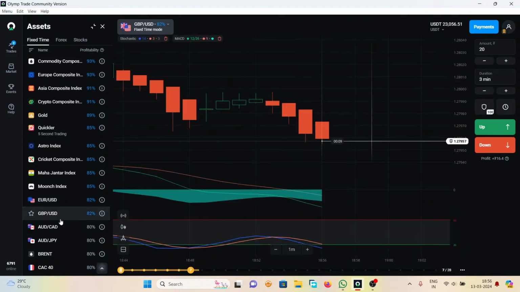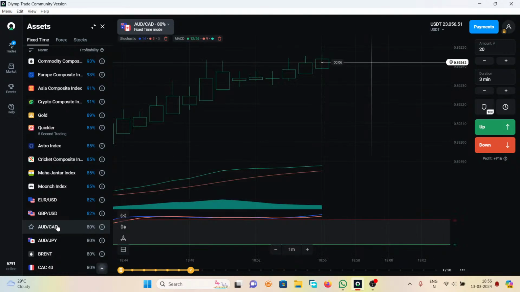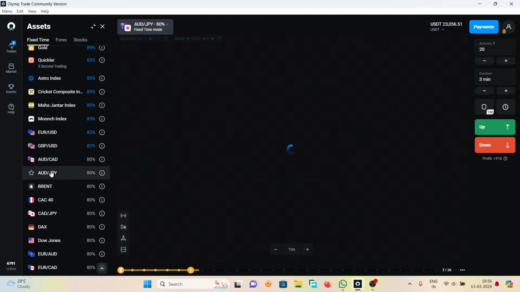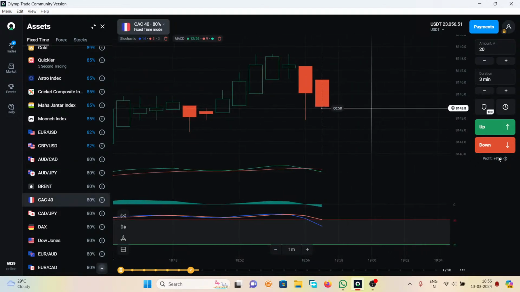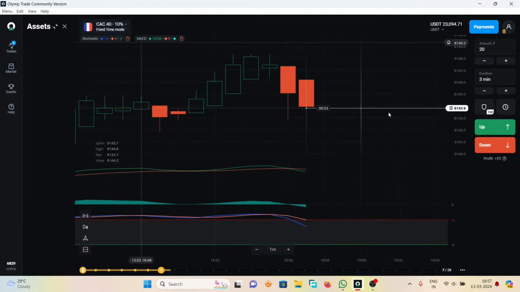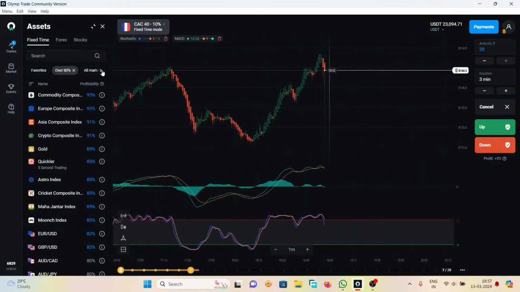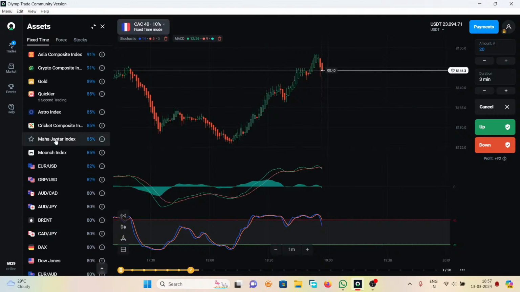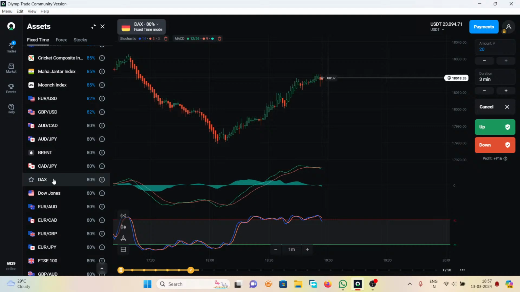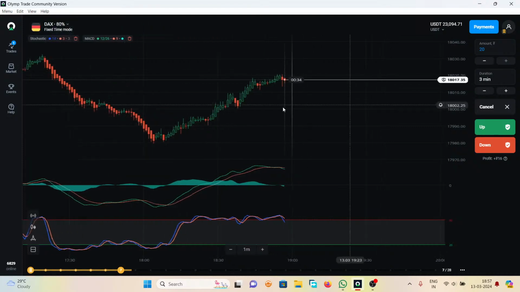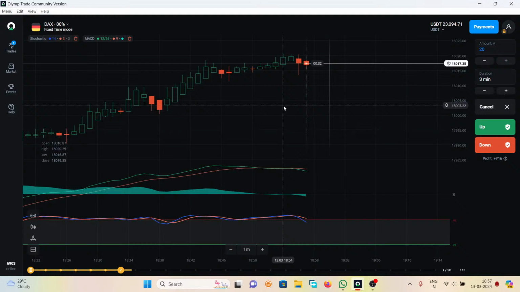If you are putting the graph time for 1 minute, the candle duration is going to be 60 seconds. We should open the trade in the first 10 seconds, or maximum 20. If you see the 20 seconds have already passed and the candle has already moved to 30 seconds, don't open the trade, please.